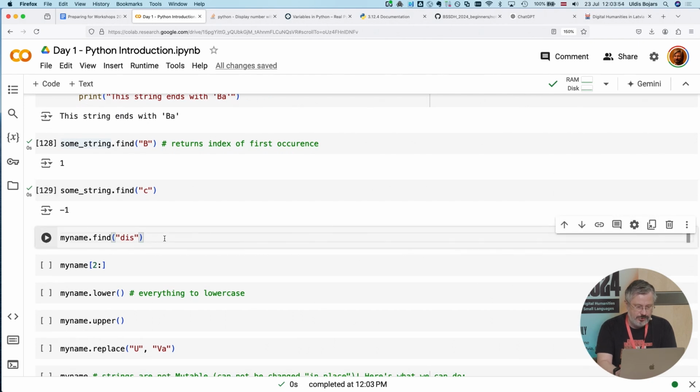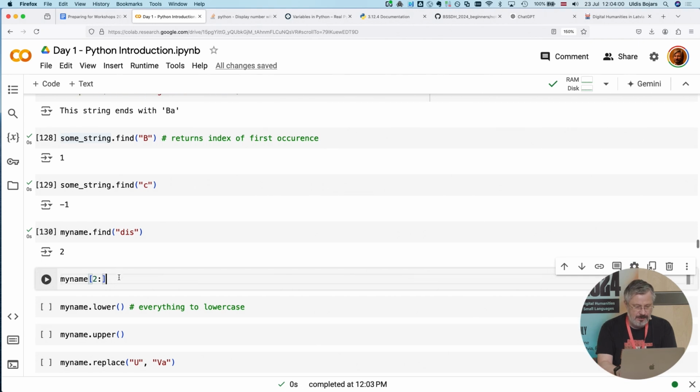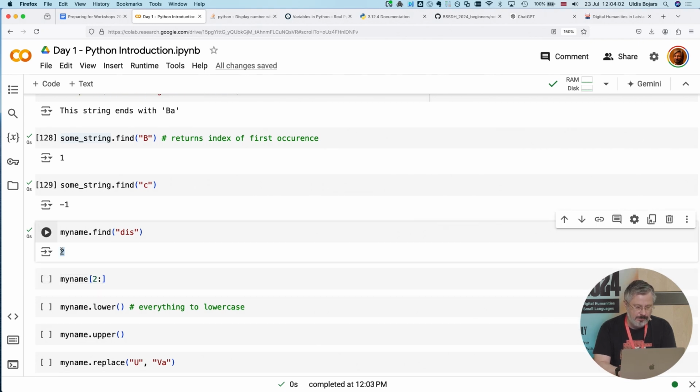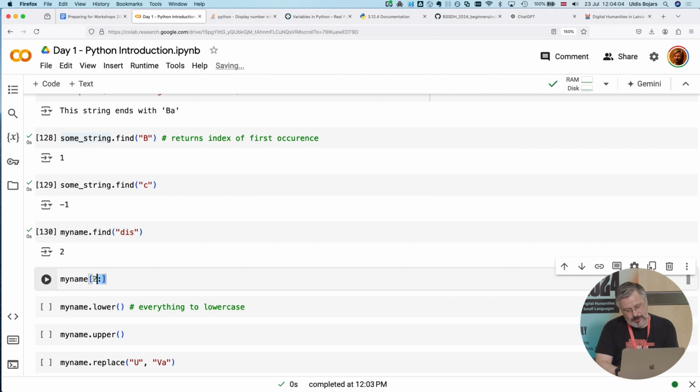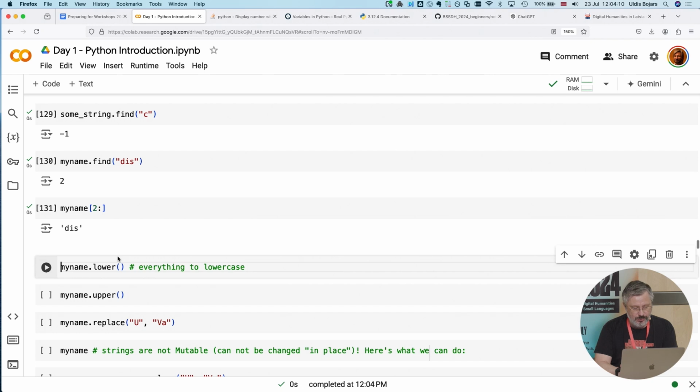I will just execute some more cells. So my name contains string this, and it starts at position number 2. Now we can use slicing to select all the text starting from position number 2, and we see, yes, that's the substring.